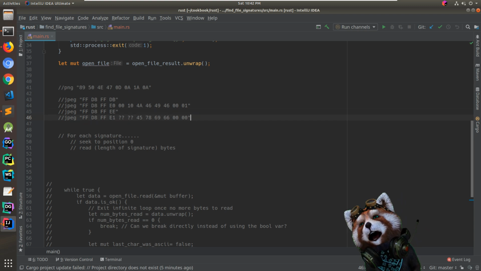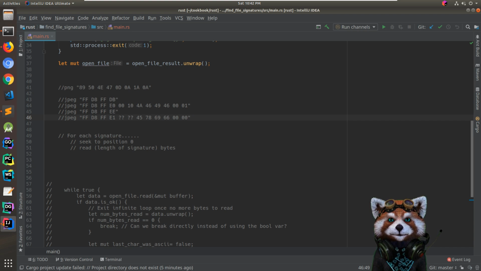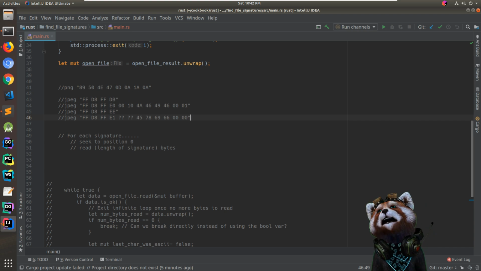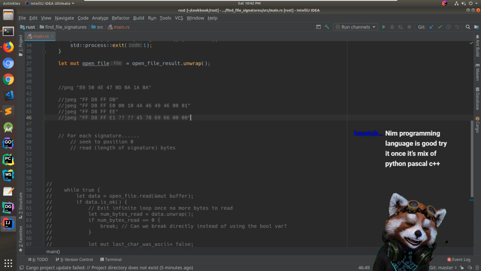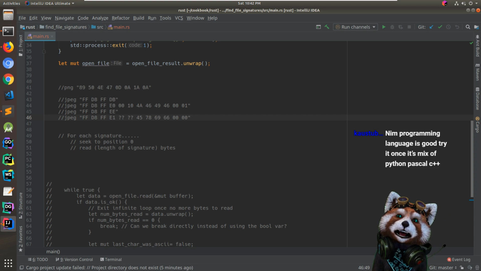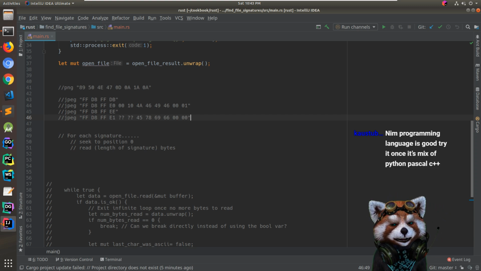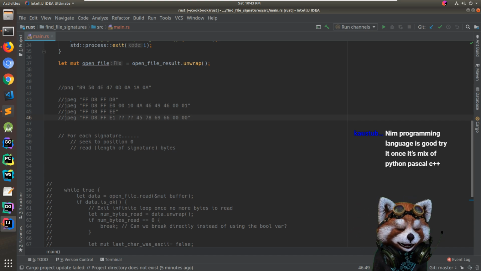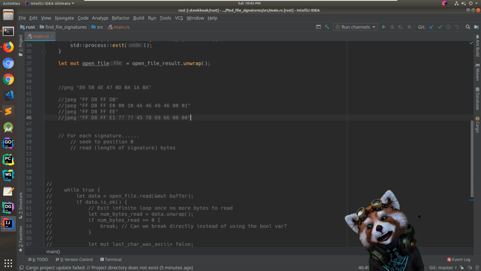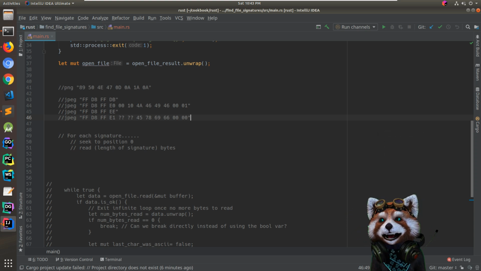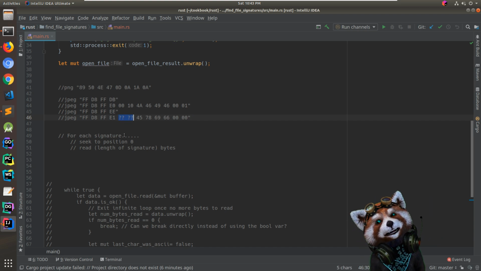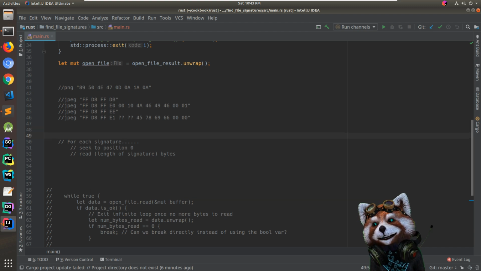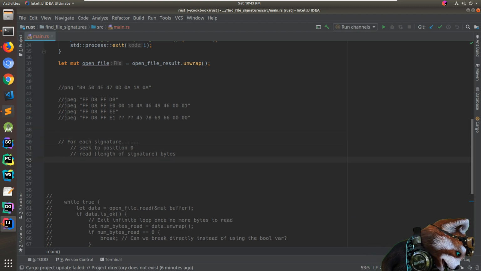I don't know, maybe we'll have to make more of a plugin system where you create an interface for each type. That way you say, okay, for each one, run through the function that checks for each signature. For each one, you can have a custom function, and say, this one should just read the first 8 bytes of the file and compare them. Done. Next. This one, check the last 8 bytes and compare them. Or this one, do this or that or whatever. So we're going to start off with the very simplest case, which is just finding them at the beginning.